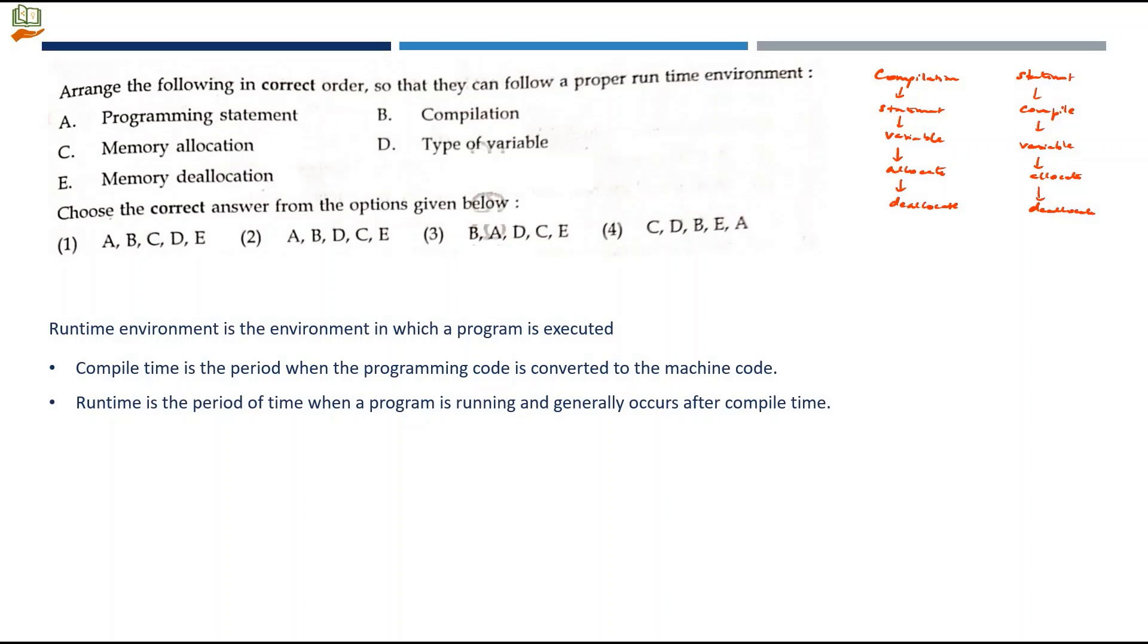Which one is correct? If we get into these two interpretations, I would say both are right because context defines it. When they ask what happens when you press F5, the process starts from compile, then pick up variables, allocate memory. But before compilation, you have to type source code. Only when there is source code, there is use of compilation. Even this order is right.